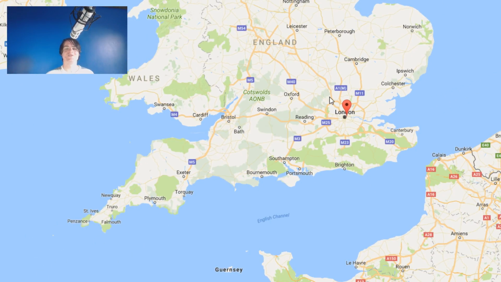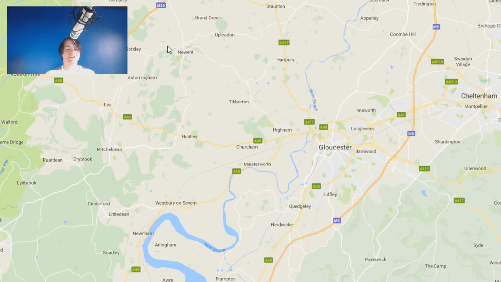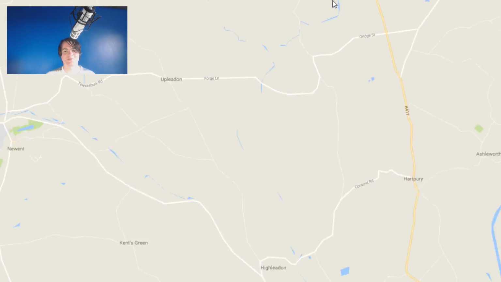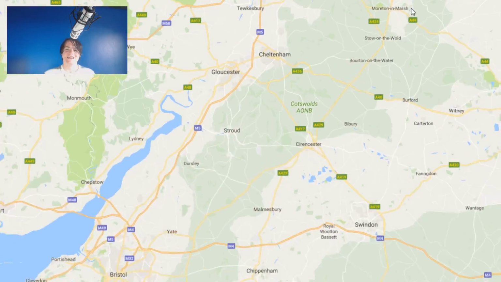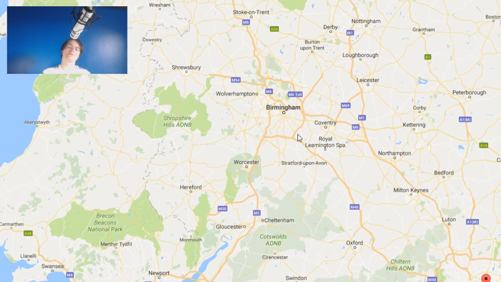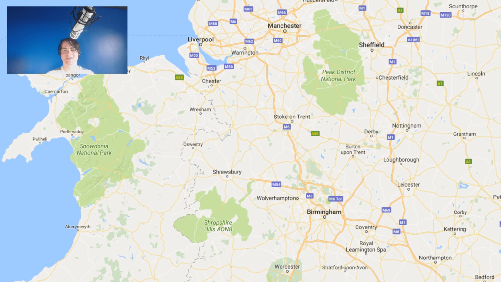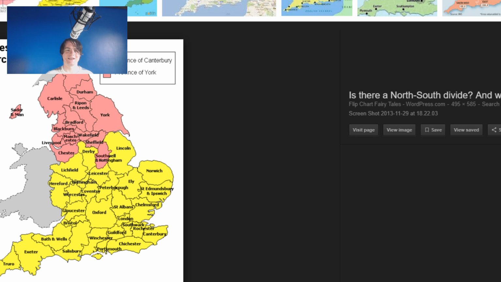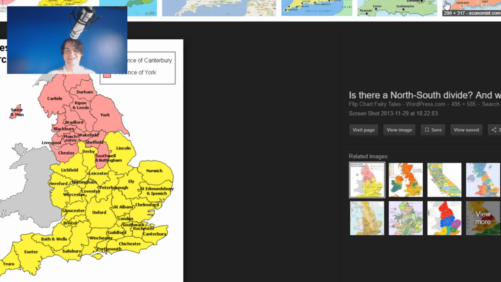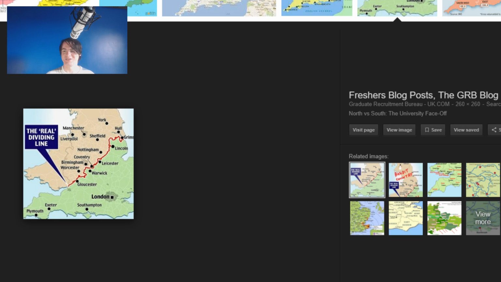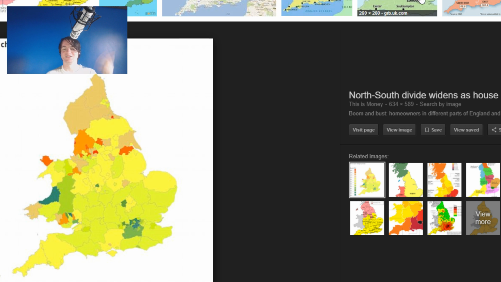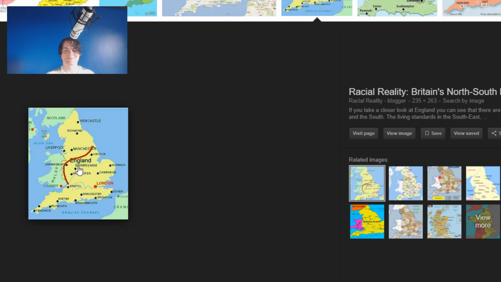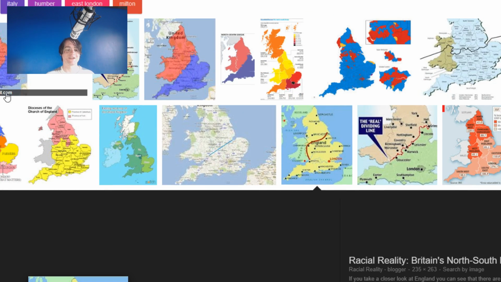Why can you not look at subdivisions of England on a map? Well, because there's lots of subdivisions of England, and which ones would you really use? You can use the boundary points of cities, but that doesn't cover the whole UK. You can use the north-south thing, but that's not really official. It's just how people vaguely see it. You can see there's so many different ways you can do this, and they're all kind of different. But anyway, my point being is, you look at all these maps and you can see, well, that's not even going to work, and it's not really official.